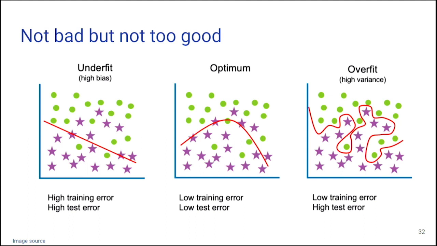And then when a model overfits, it picks up the noise too as detail. And what that means is that if you take this model and evaluate it on a test set, it would fail because it's no longer learning important detail, but it's learning noise in the data set. What we want is something in between. We don't want a bad model that's underfitting, but I don't want a model that's too good on our training set, right? We want a model that does well on the test set. So the test set is our measure. It's what we are looking for, right? We don't use the training set to evaluate how well our model is doing.